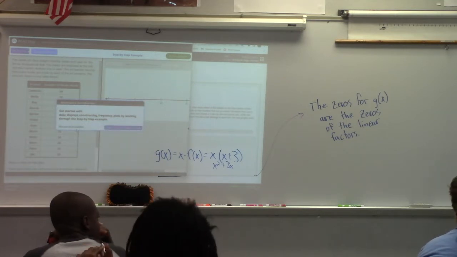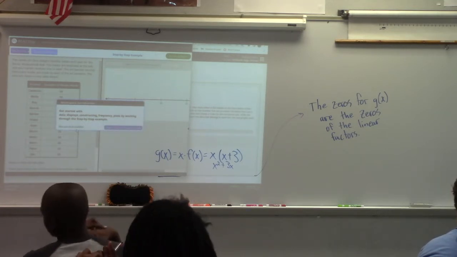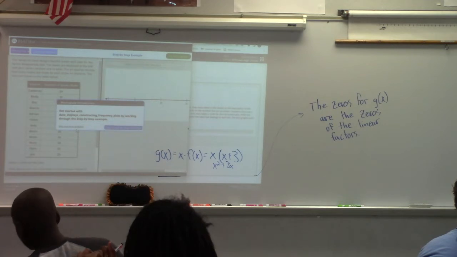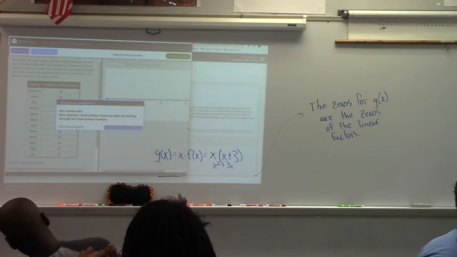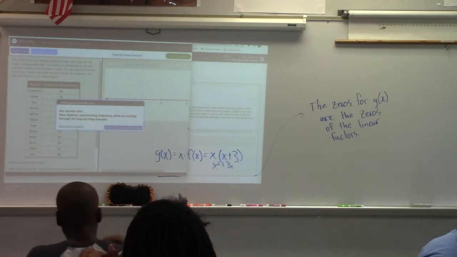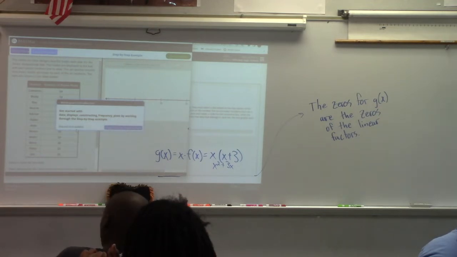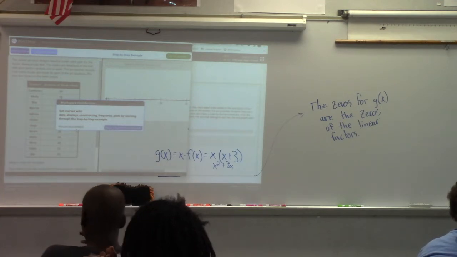If you're sitting there and you're struggling, don't sit there for 2-3 hours just struggling, not being able to get something. I can see how long you're on an assignment and how long you're actively working on it. If you are actively working on it for a while and it's not making sense, put a pause, come into tutoring, ask questions, shoot me an email. There may be a problem or something like that that I need to address, but you need to actively work on it. Is that clear?